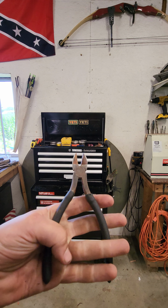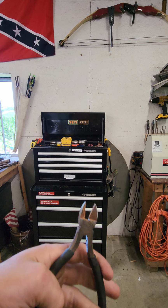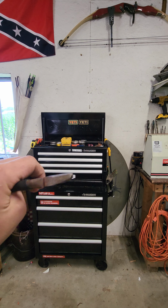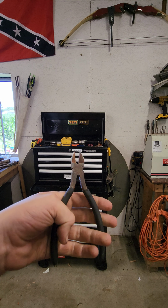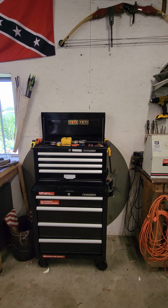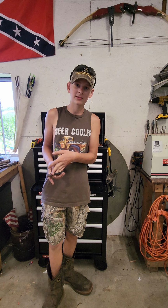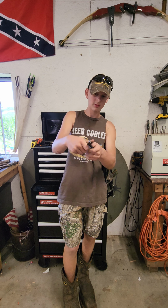All of you will understand the pain if you've had a cheap, crappy pair of these wire cutters. They're just garbage. There's no excuse. Every time, like, okay, let me cut this electrical cord while I'm doing some splicing and whatnot. Okay, let me just, no, he's right by me. I can just attempt to.